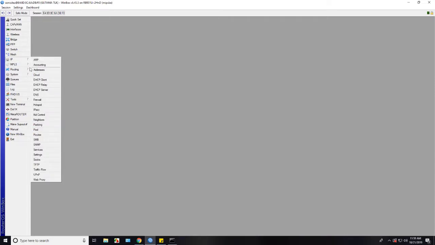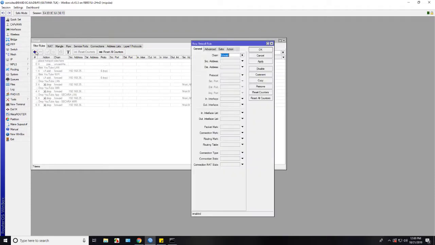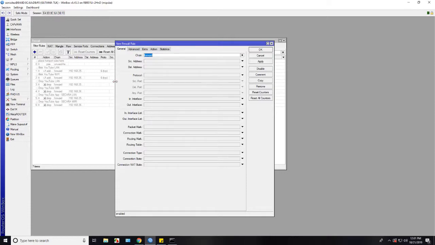Open IP, click Firewall, and in the Filter Rules, please add a new rule. In the General tab, set chain to forward, and destination address is our modem's IP address.